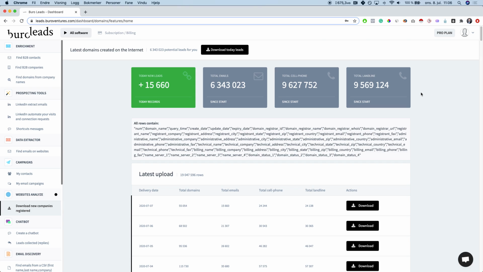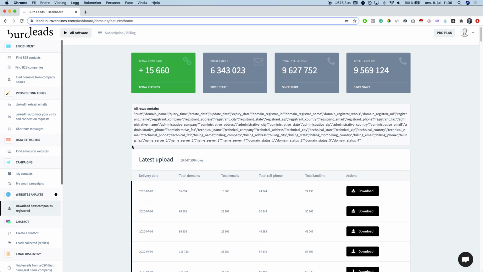The software automatically goes through all of the new domains and finds emails, cell phones, and landlines. So you will get a ton of details for all of the new domains. This is basically where you can reach out, cold call, or cold email new companies or new websites to see if you can offer them your service.